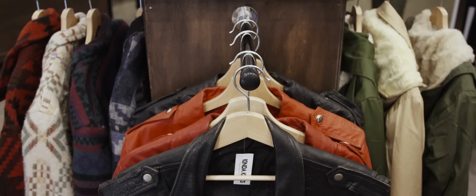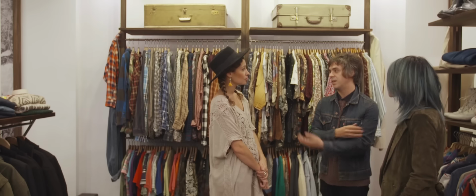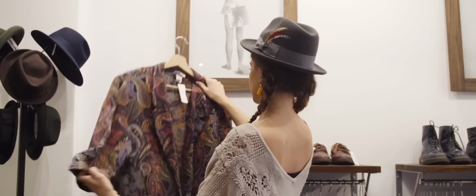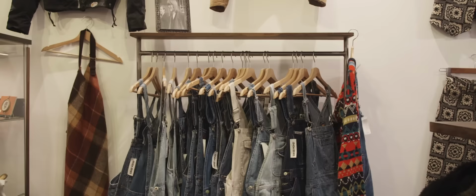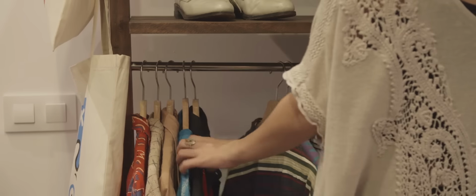Where do you get most of the clothing from? What country, do you think? We travel to United States, to Amsterdam, Manchester, London, France, Germany. Wow. So how did you come up with the name Kinda Kinks? It's an album of the Kinks, the British band, called Kinda Kinks. In Vancouver, we never really find those vintage shops that really focus on just those decades. It's very difficult to find clothing from past decades, from the 60s, 70s.